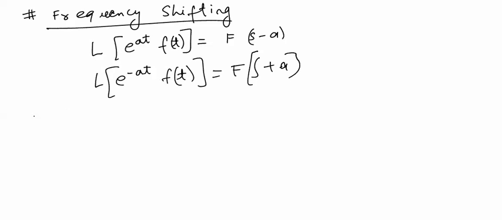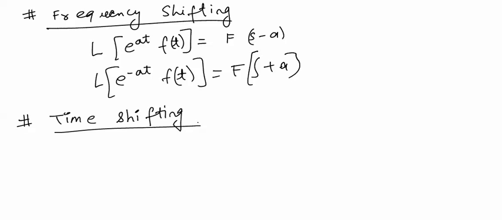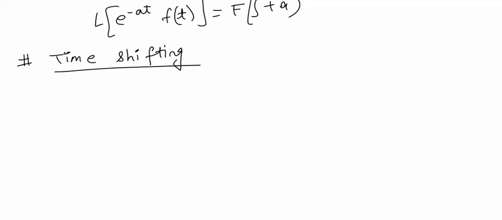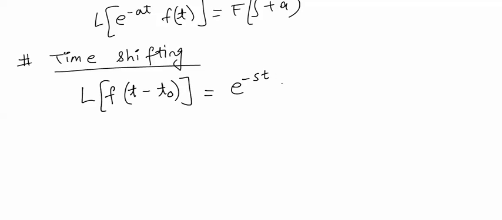Similarly, sometimes you may also encounter something called time shifting. Just remember these as results. Don't get into the nitty-gritties of how they are coming; you will study that in your respective subject. Sometimes you may encounter t minus, let's say, t naught. This is shifting in the time domain. In the frequency domain, it will become e raised to minus s t naught times F of s, because the formulas are just the opposite. This is called time shifting. If you shift the time, you will have a factor of e raised to minus s t naught.